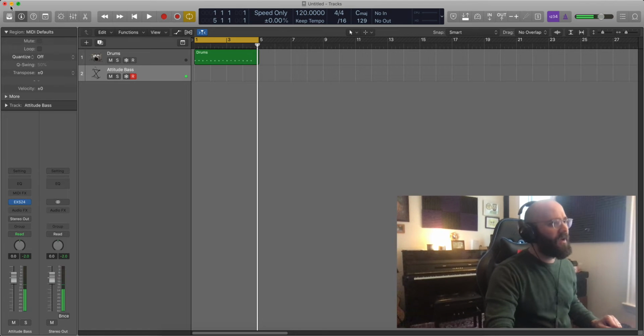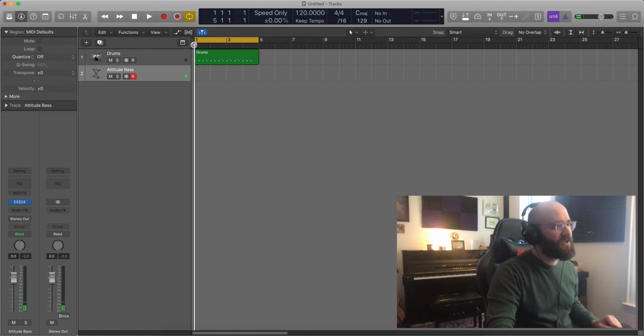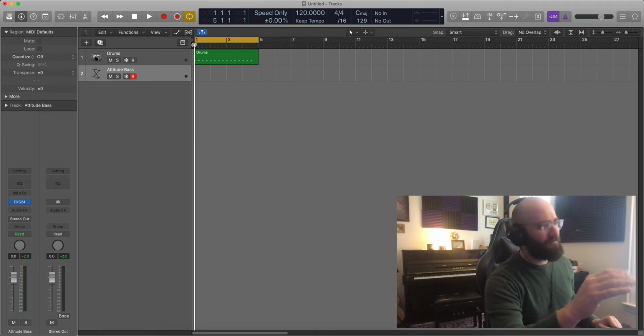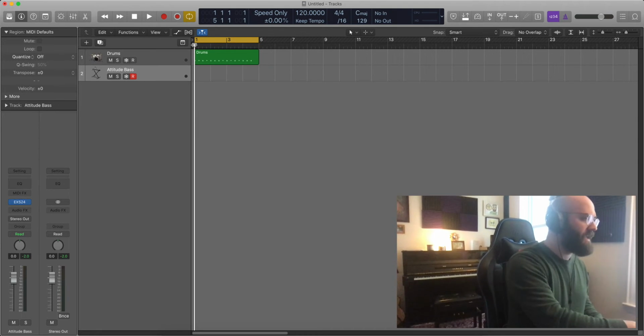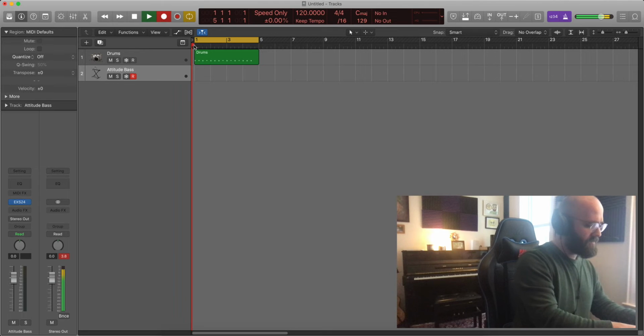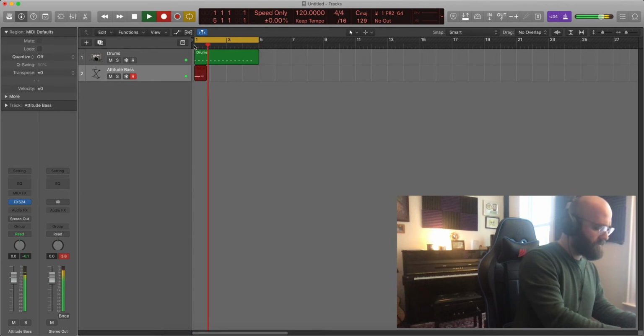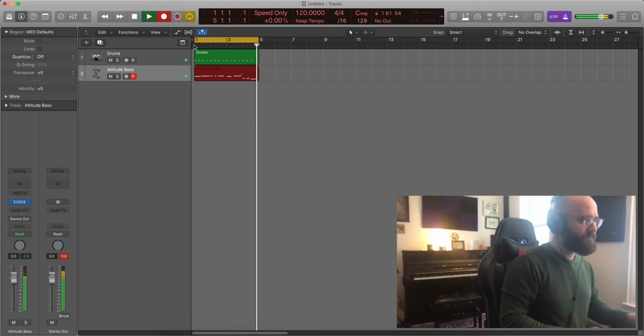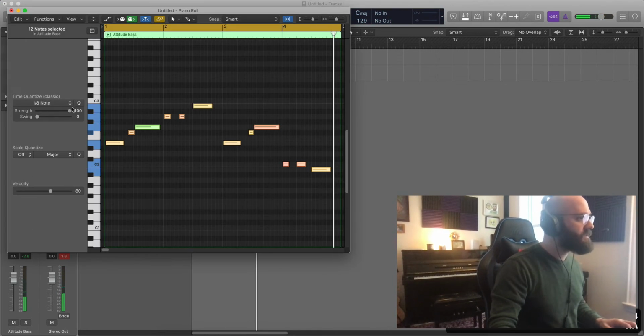So that's going to add quite a bit of foundation to our rhythm section. Let's see if there might be a little bit of lag, so it might be a little off. Let's see if I can get it to play in time. Okay. All right, that should be fine. Let's fix it up just in case there's any issues here. Great, let's listen to it.